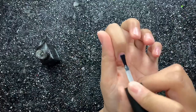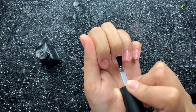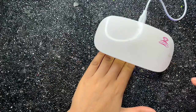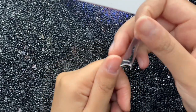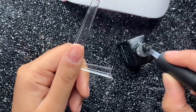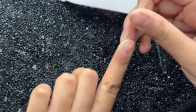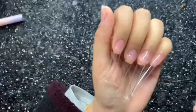I'm then applying the Makartt base coat to my natural nails so that I can create a sticky layer between my nails and the polygel. I'm then applying my tips. I do this using base coat because it's just easiest for me and it's safer for my nails. So I just put base coat in the well of the tip and stick this on my nail, and I preset my UV light to 60 seconds and then just hold the nails underneath.